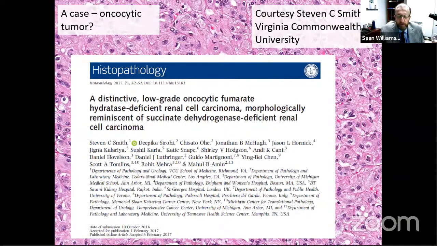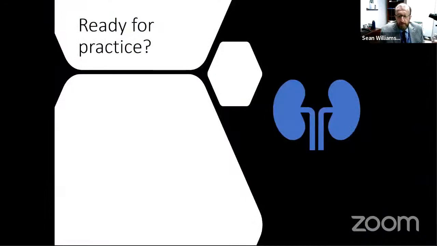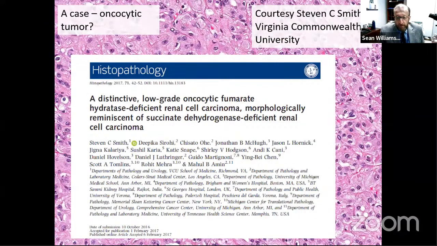So I didn't really touch upon in this lecture today HLRCC-associated tumors or fumarate hydratase deficient renal cancer, which is the hereditary leiomyomatosis and renal cell carcinoma syndrome. But as probably many of you know, those are very aggressive tumors that are associated with a so-called type 2 papillary morphology. They have heterogeneous morphologic patterns and very prominent nucleoli. However, Stephen Smith and his colleagues showed that occasionally you can encounter a very uniform oncocytic morphology in the FH deficient renal cancers, very similar to what we see in the SDH deficient renal cancers. And so like SDH deficient renal cancer, if you use immunohistochemistry for the fumarate hydratase protein, you can show that these are abnormally negative for FH, confirming this diagnosis. So that's yet one other thing to consider in your differential diagnosis of these low-grade oncocytic renal tumors.